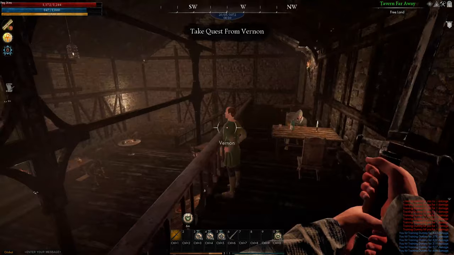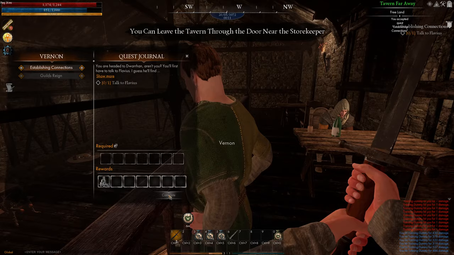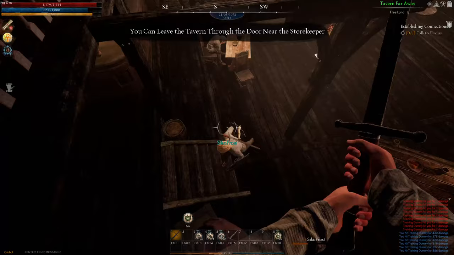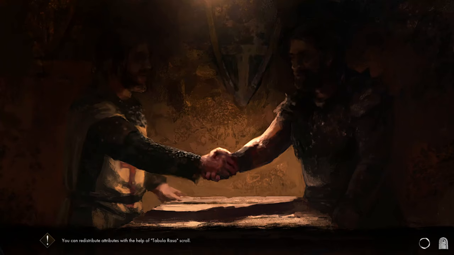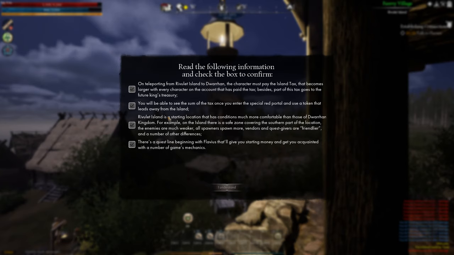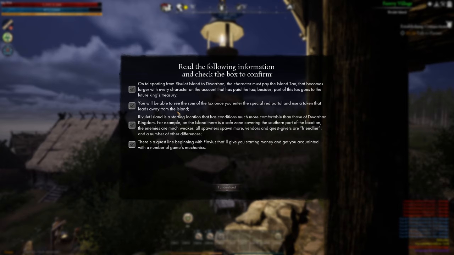Good day to you. Anything I can do for you? I'm sure I'll see you again. And things. Unteleporting characters must pay island tax that becomes larger for every character. Besides, part of the tax goes to the king's treasury.